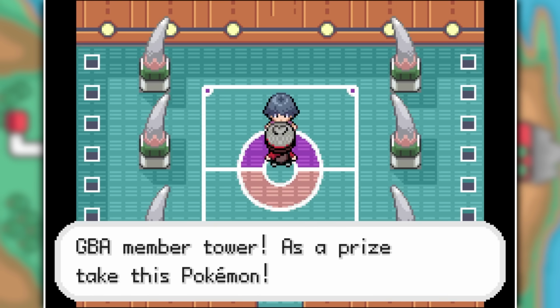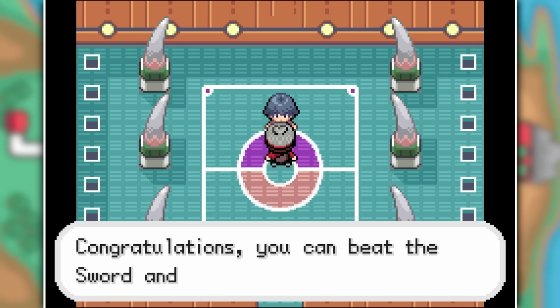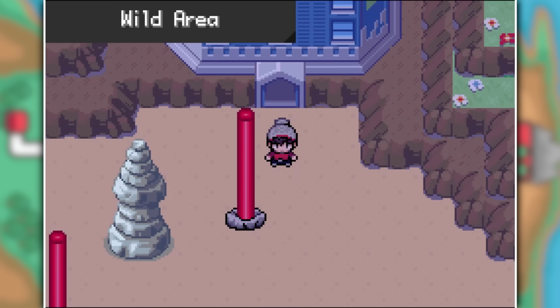Upon defeat, he grants you the Rogue Monkey Pokemon Zarude, and with that, not only is our Pokédex complete, but also our entire journey through Pokemon Sword and Shield Ultimate.